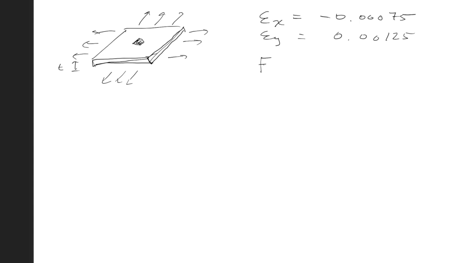If we want to work a simple example here, let's consider we have a thin plate in the plane stress state. This is thickness t. We put a little strain gauge on it, and we measure that epsilon x is equal to minus 0.00675, and epsilon y is equal to 0.00125. We know the material, so we know Young's modulus is 10,600 ksi, and Poisson's ratio is one-third, and the thickness is 0.275 inches.